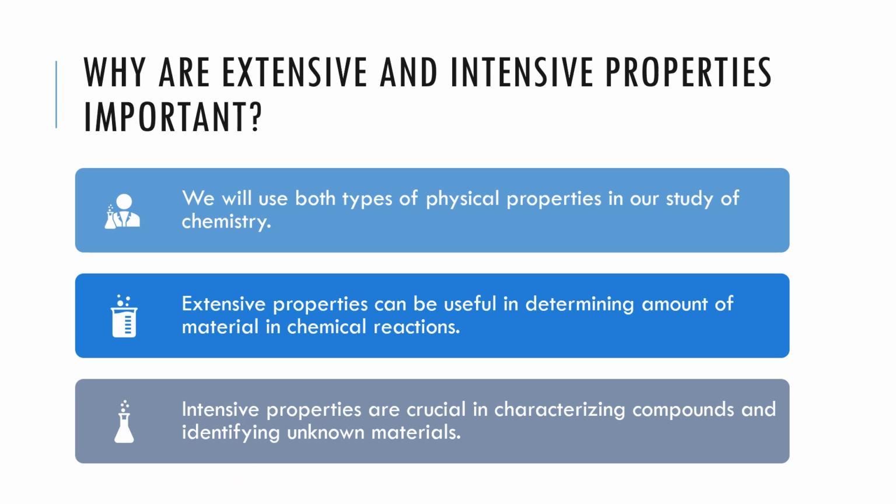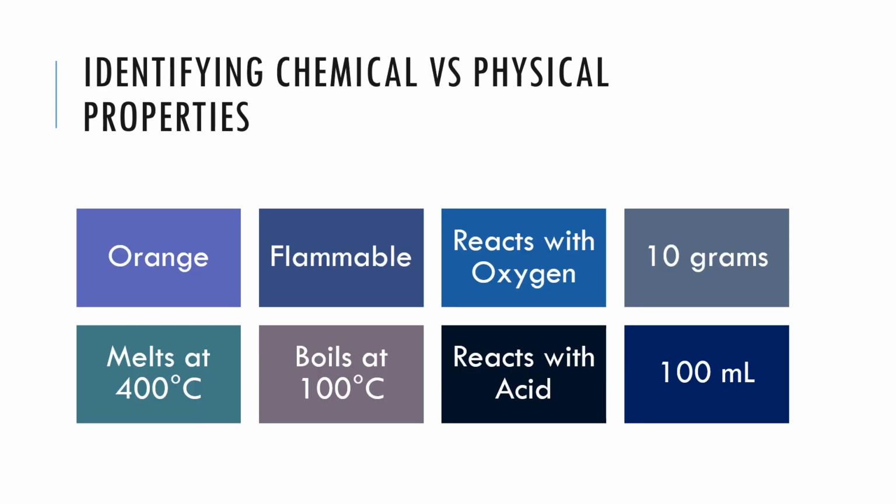Now on this slide, I have a few different chemical and physical properties. What I would like you to do is take a moment and pause this video and try to identify if these are chemical or physical properties. I'll give you a chance to pause, go through these, and when you unpause, I will go through each of these 8 properties and talk about if they're chemical or physical properties and why.